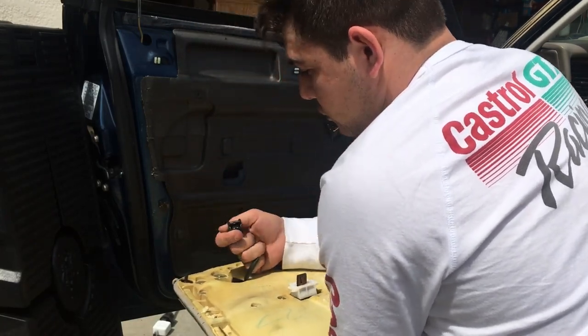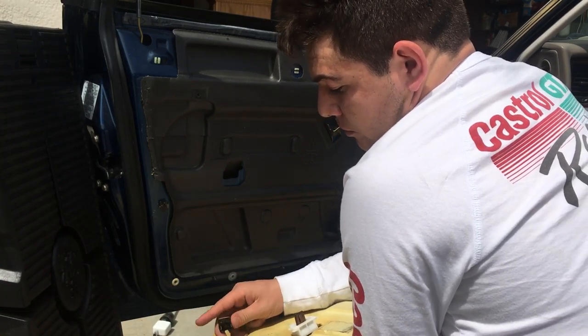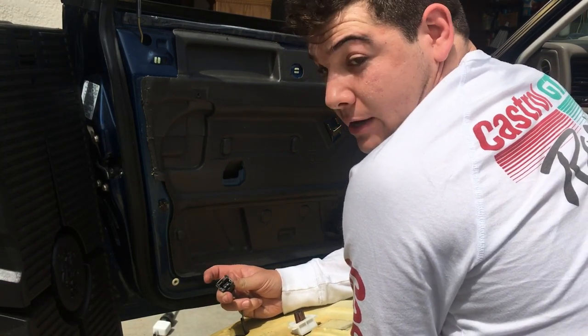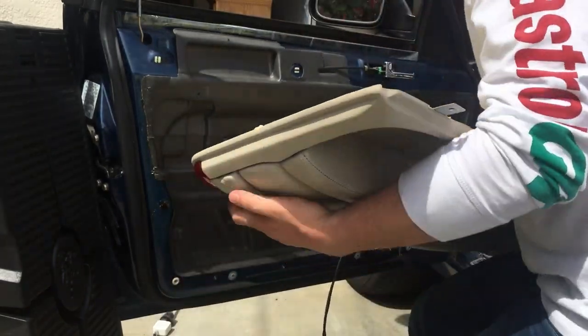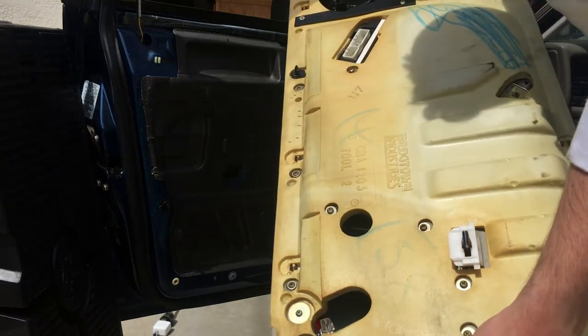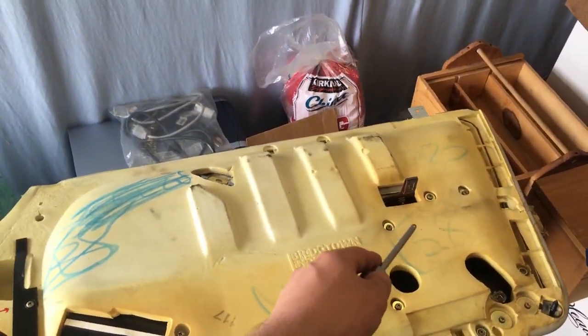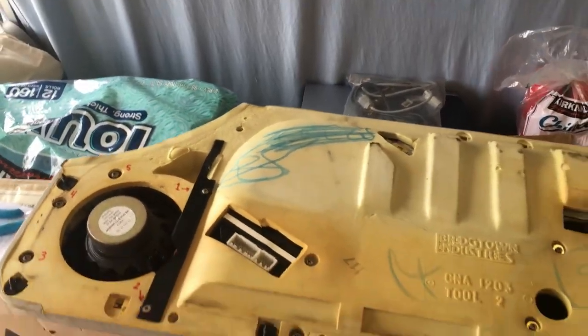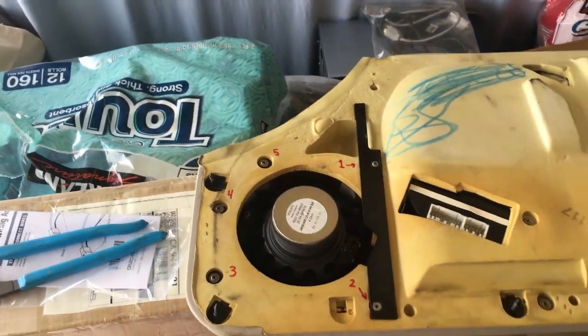There we are. This one has a little wire cross piece that you press down to release the clip. And we can feed that out. And we have successfully removed our door panel. Our door panel is out, and the crappy clip that went there is reinstalled in the door. Now we can actually proceed to removing our speaker.